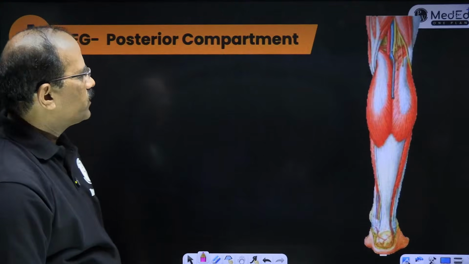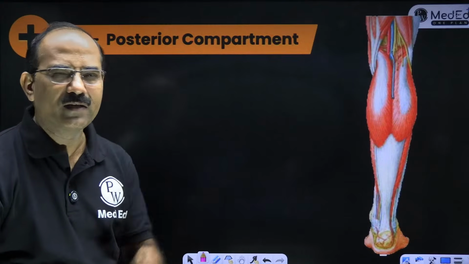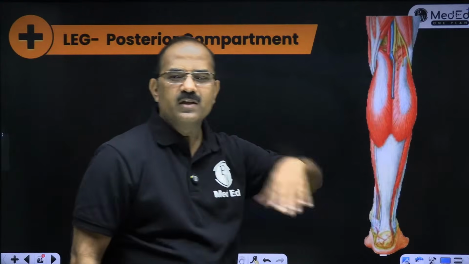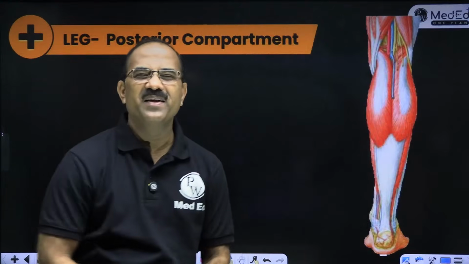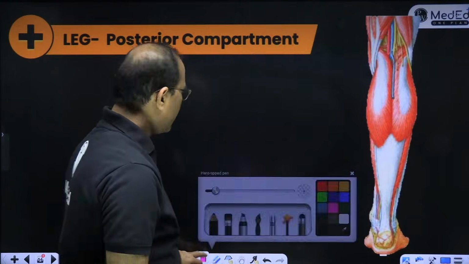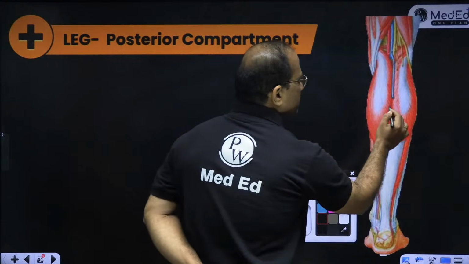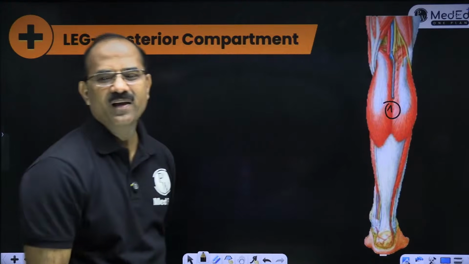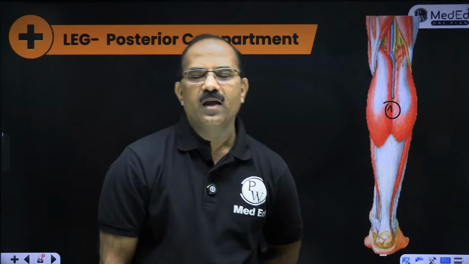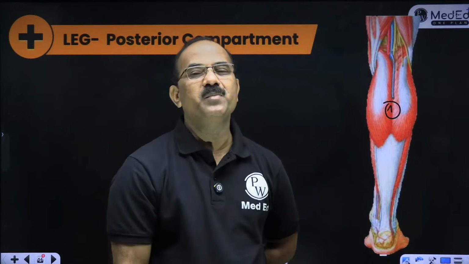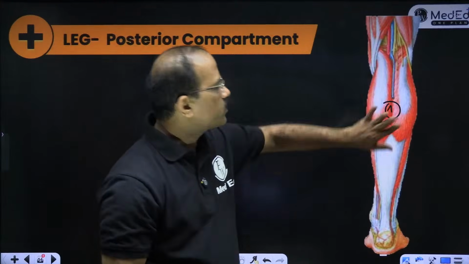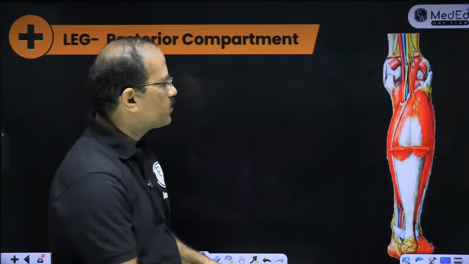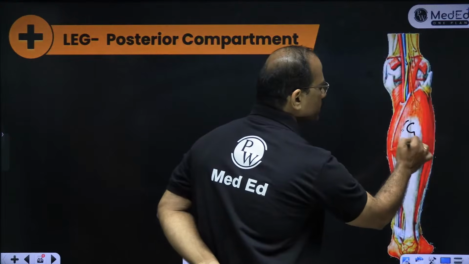So now we come to the leg, posterior compartment of the leg. Nerves, you know, I'll just tell the muscles here. चलो बच्चों, can anyone tell me what are the muscles in the posterior compartment of the leg? Here we start. The first muscle, anyone? What is this muscle? ये number 1. ये कौन है? This is the gastrocnemius muscle. हम gastrocnemius को निकाल देते हैं. We remove the gastrocnemius. What is this muscle? ये है gastrocnemius. What is this?